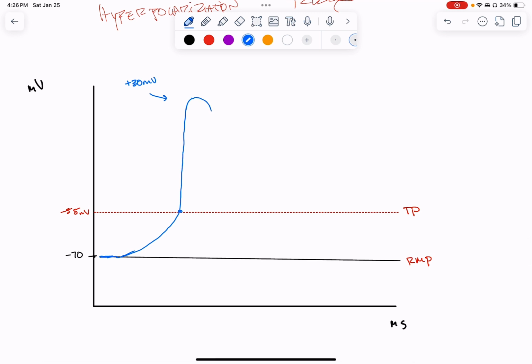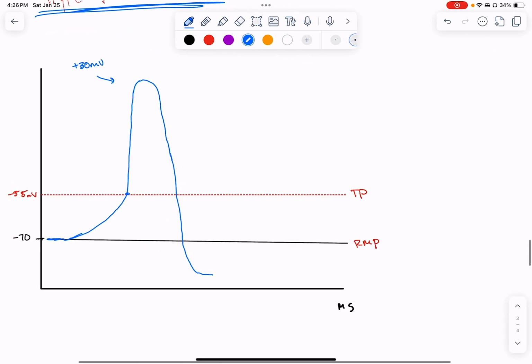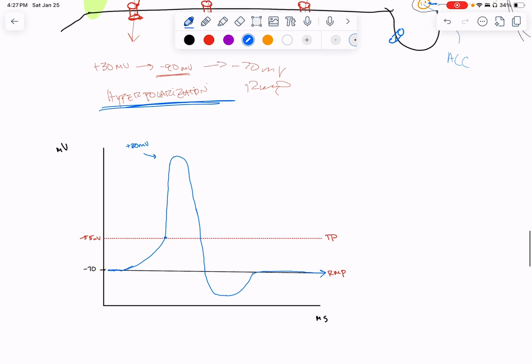And what we're going to see is that drop back in voltage as potassium starts to leave and leave and leave the cell. And as it leaves, before those gates close, we're going to see this dip. Okay. And this dip is like I was talking about up here. This is where we're seeing this hyperpolarization. Potassium is leaving, and before that inactivation gate on those voltage gated potassium channels can close, we're going to see more potassium leave than we need to until it brings itself back up to resting membrane potential, and then we'll see it continue on.